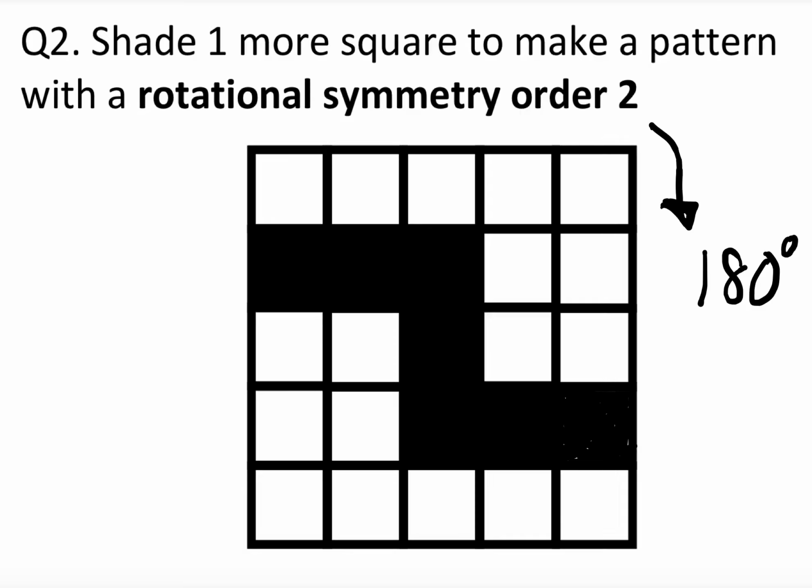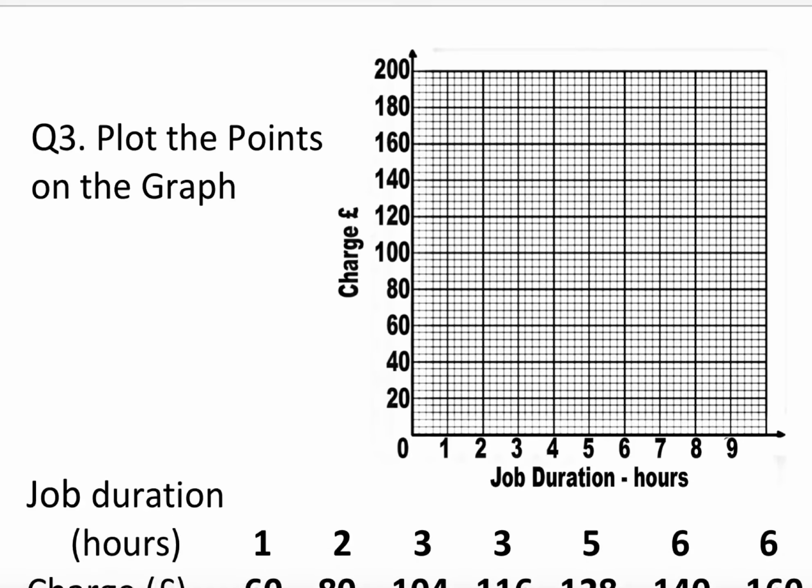And if we rotated it another 180, back, we would be back to where we started. So the order of symmetry for this would be 2, which is the answer to the question. So by shading that missing square in there, bottom, second one up from the bottom right, we create a rotational symmetry of 2 for the same image. I hope that's clear. Let's move on to the next question.